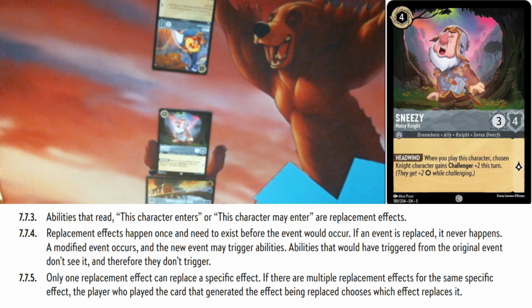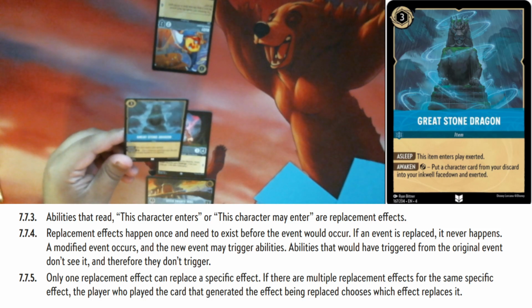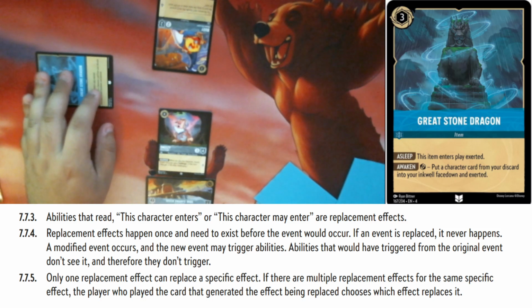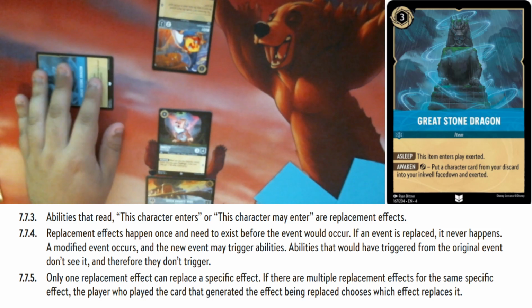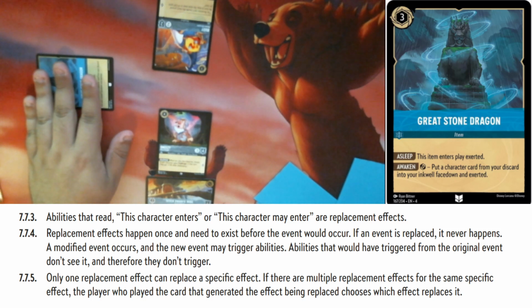Abilities that read "this character enters" or "this character may enter" are replacement effects. Right here we have Great Stone Dragon. The first effect is "this item enters play exerted." It replaces how we normally play a card, and instead says it's going to be exerted.